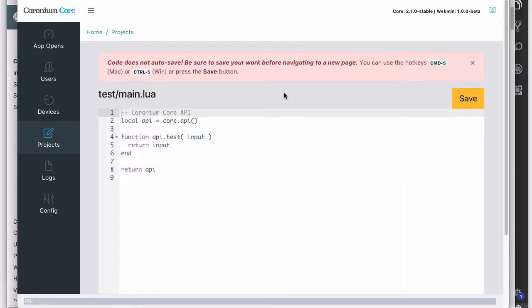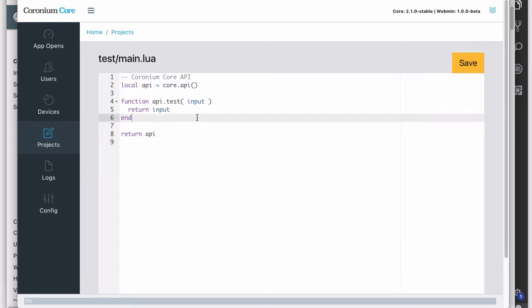And we're taken into the code editor here. There's a warning at the top that this code editor does not autosave, so you need to use either the hotkeys, Command S for Macintosh or Control S for Windows, or you can also use the save button up here. Let's create something very simple.